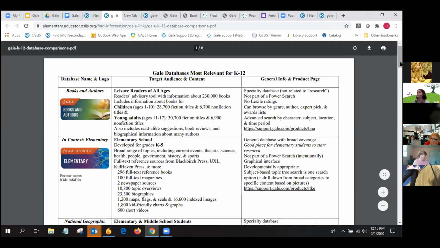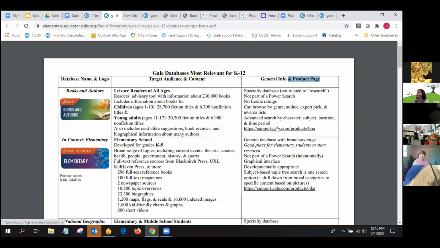It's a reader's advisory tool, but it just kind of gives, for the teacher who's like, I have no idea what these databases are and which one I should use. This column tells you about the target audience and the content, and this content gives you a little bit extra and a link to the product page from Gale's national support site. And the product page has videos and guides and other things we'll get into in a minute.